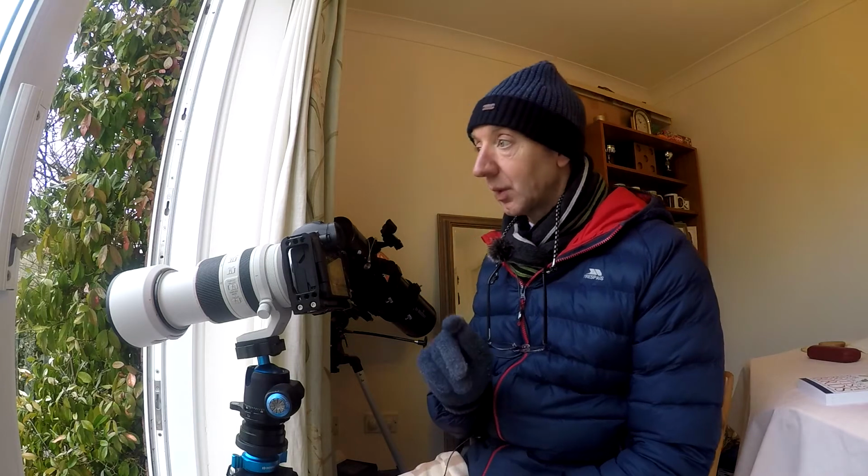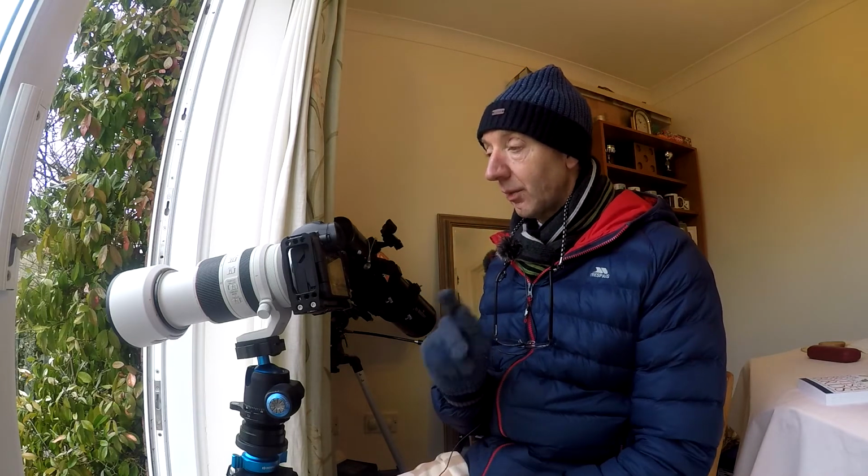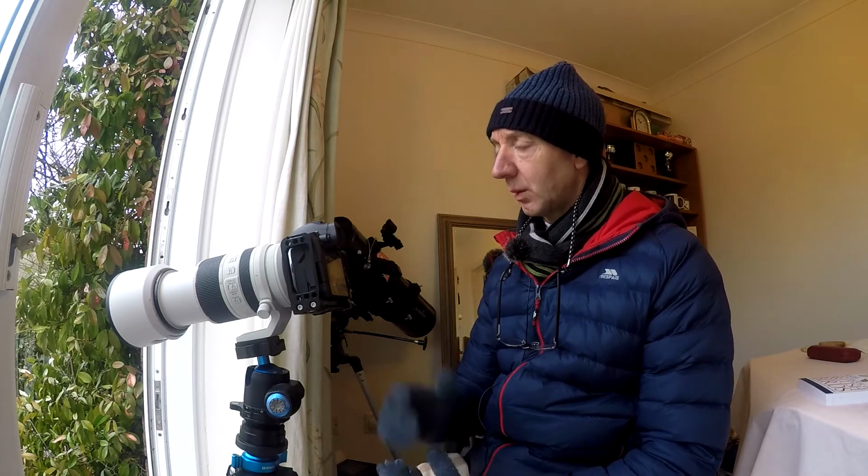I'll tell you the other thing that's come in the garden, a thrush. That's beautiful. Hopefully I'll try and get a picture of that later on. It's come in the last couple of days. So I guess they're all looking around for food, aren't they? Because there's probably not much out there at the minute, other than people feeding them. So yeah, let's see how we get on. I'll catch you later on.